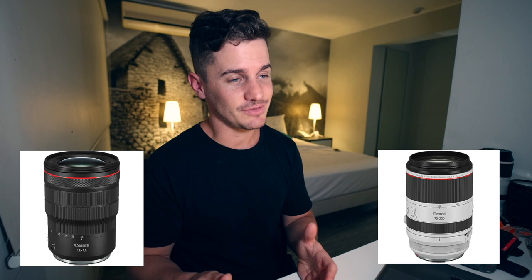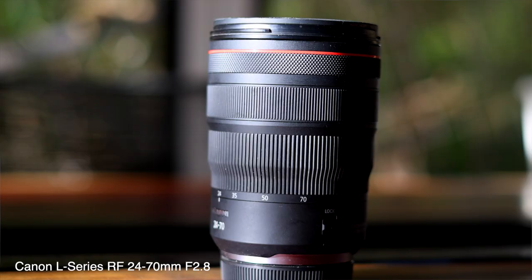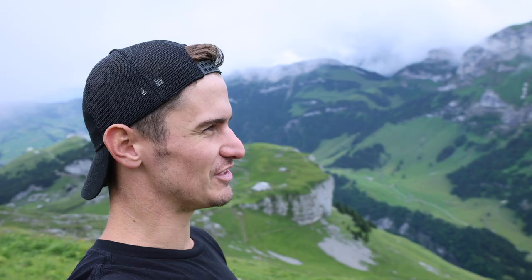Okay, on to lenses. One year ago I naively bought just two lenses thinking they would suffice — the 15-35 and the 70-200 — but it turns out the space between 35 and 70 is incredibly important. After five months of shooting on the 15-35, I realized I couldn't live without the 24-70, so I sold the 15-35 and got this beauty. The 24-70 is truly the best lens out there — it's even pretty good for portrait photography. I can even vlog at 24mm, I just hold the lens like this. I've never been more happy with that switch.